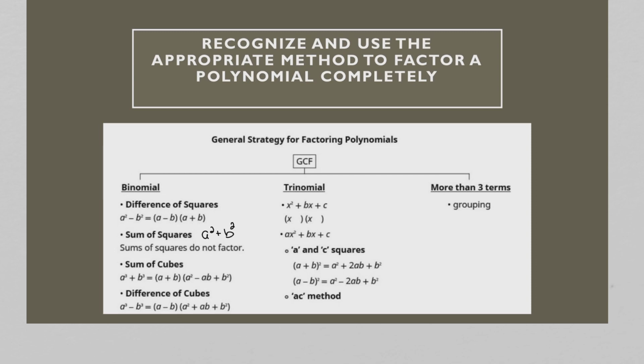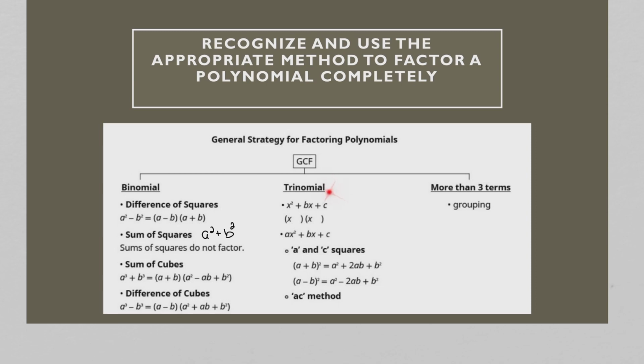It is prime. All right, if you have a sum of cubes and difference of cubes, we actually did not learn these in this class. But I just left this on this because it was already on the page. But it does factor. So if you have a sum of cubes, that does factor to be something like this. And a difference of cubes factors to be something very similar, just minus signs in weird places.